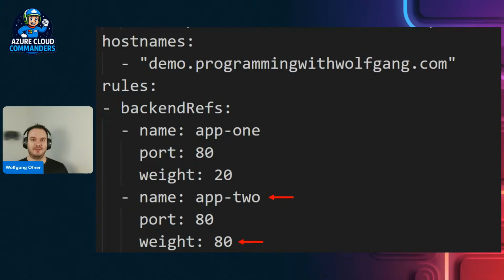What's important is that the weight, the number, is in relation to each other. So if I have 80-20, it's the same as 8 and 2. And a rule of thumb would be to use numbers below 1,000. I could use 2 million and 8 million. It's still the same, but it's just harder to read.